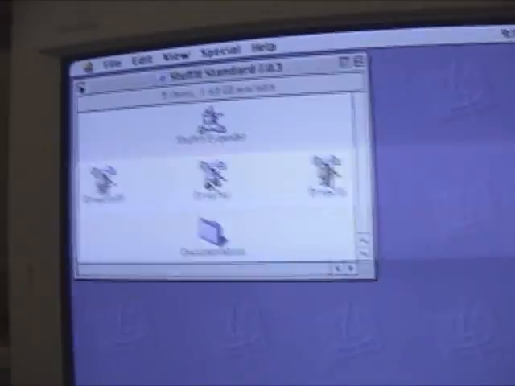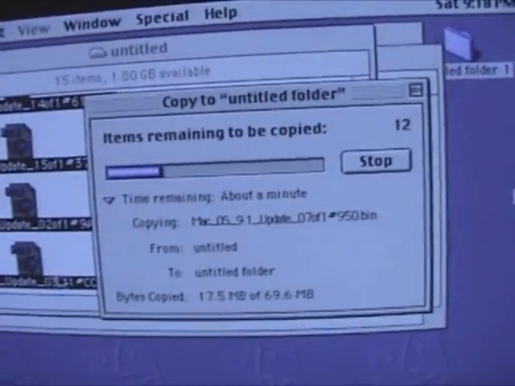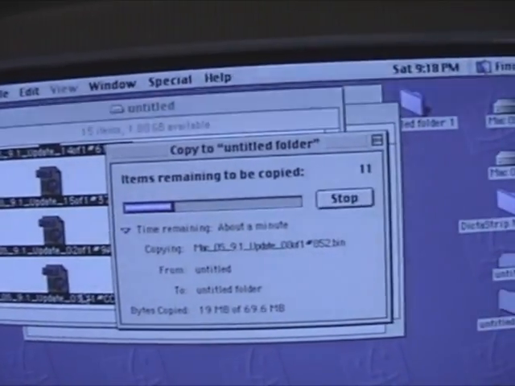Now this machine's finished booting, so close that. And then I'll come back once the update is finished copying onto the hard drive.